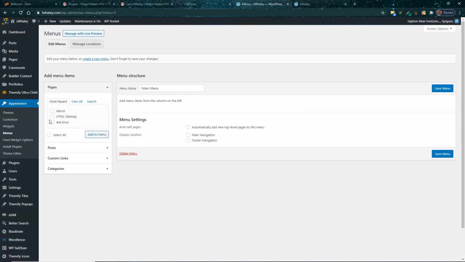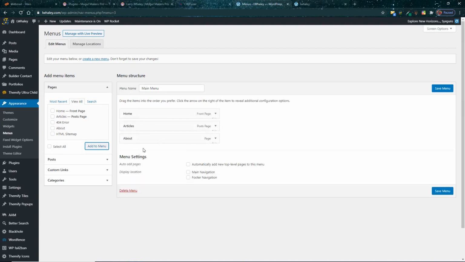I'm going to call it Main Menu, create it, and then I don't really have a whole lot of pages now, but as you can see over here, these are the different items that you can put in. And here's the top links that are currently showing on the page. So what I want to do is I want to add the front page, the articles page, and let's see, the about page. I don't need the sitemap page on there. And those are the only pages I have right now, so I'll add those.